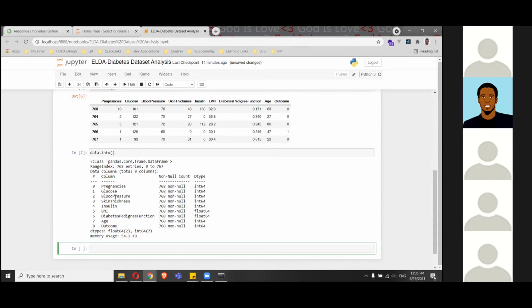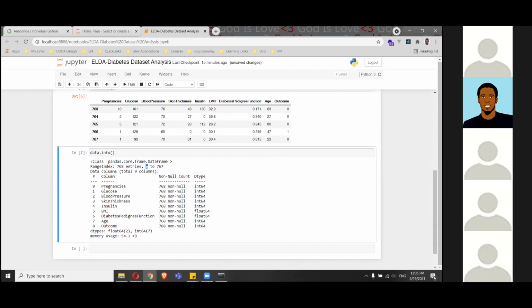And if you try to interpret it, you will see that these are the columns you have, and it will show you the entries: there are 768. Here it shows from 0 to 767. Why does it start from 0?